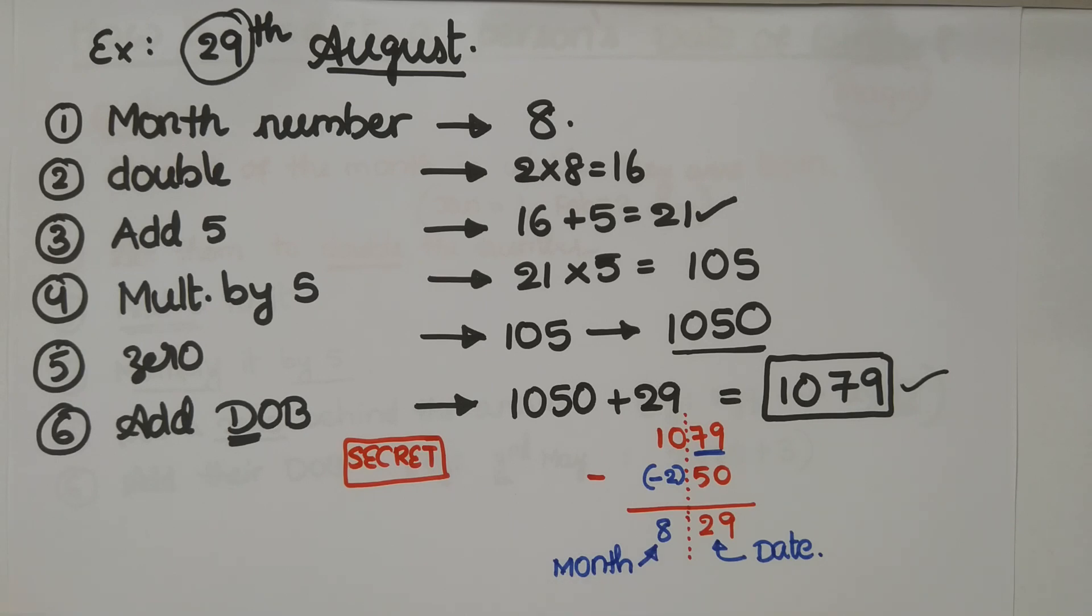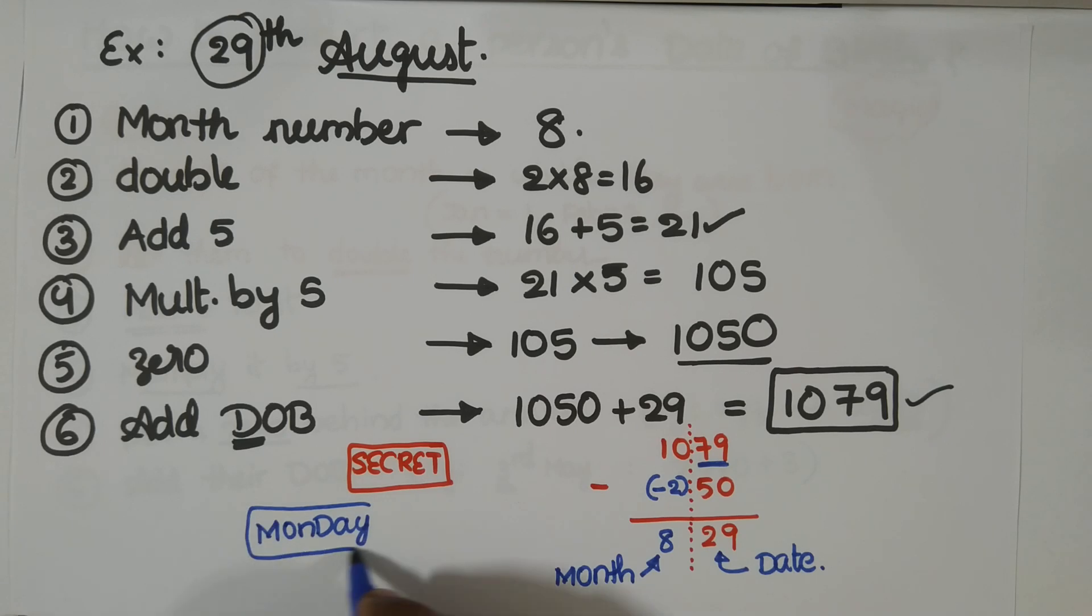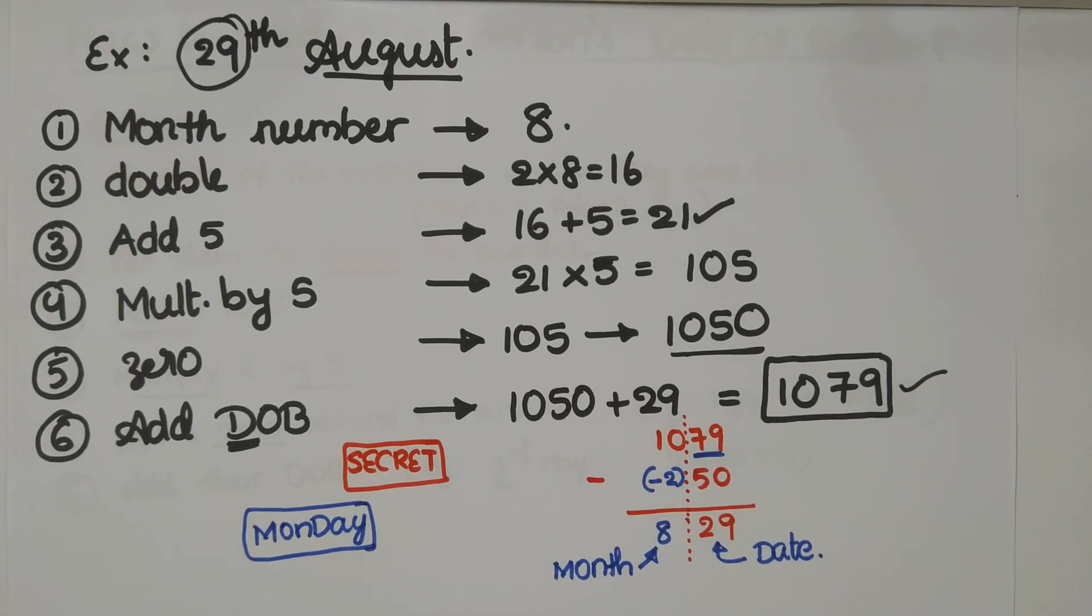How can we remember this? For example, if somebody was born on 5th May, you get 5 and 3. Then, confusion, right? Whether it is month 3 or month 5, confusion. So, remember this one: Monday. You remember Monday. Now, see, in this M-O-N, take this M-O-N and from this D-A, Monday. That means, here, M-O-N means think like month and D-A-Y means the date. So, you will never forget. You go in this order. You will never forget. For all problems, use this simple trick.